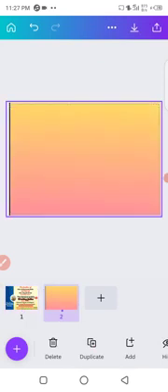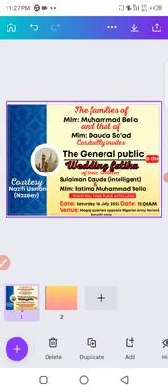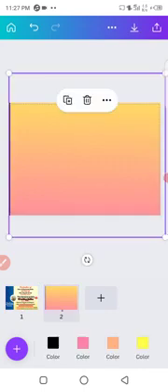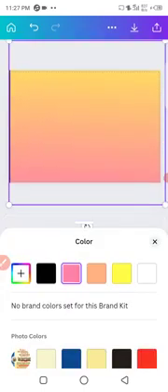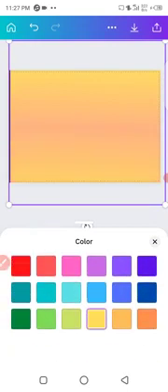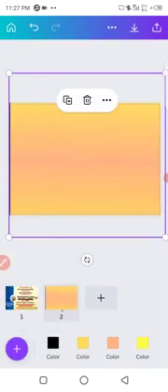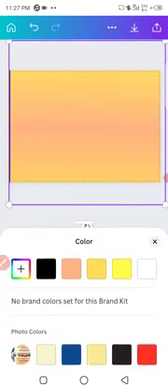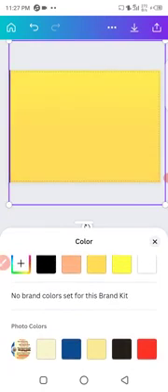For you to do that is very simple. After you must have clicked on this one, you click on this one, the first color. After you click on it, you scroll down like this and choose this color down here. So you see I've changed the color. The next thing I'm going to do is click on this middle color here. After you click on it, you are going to change the color to this particular color.